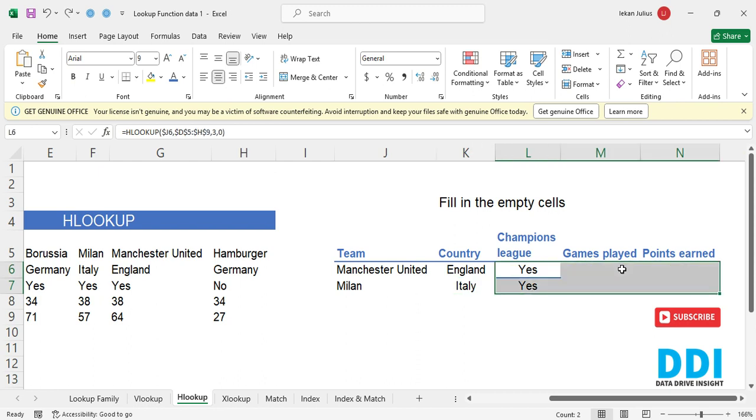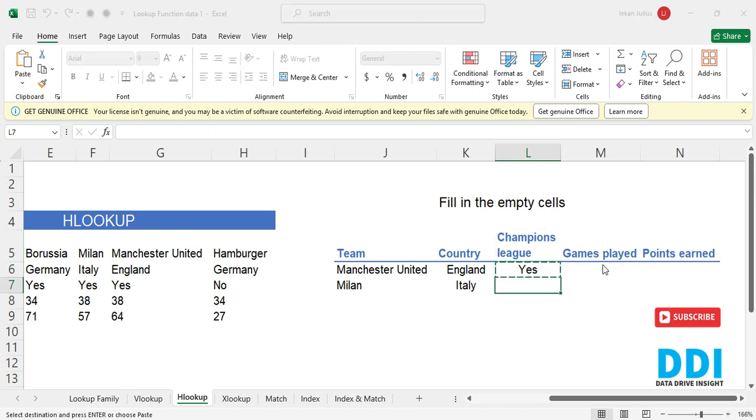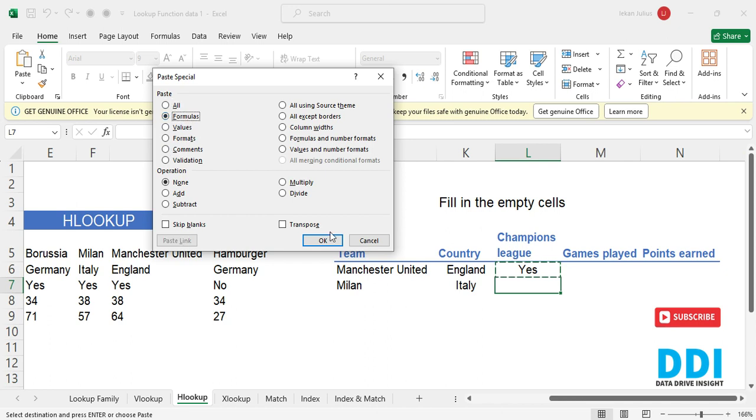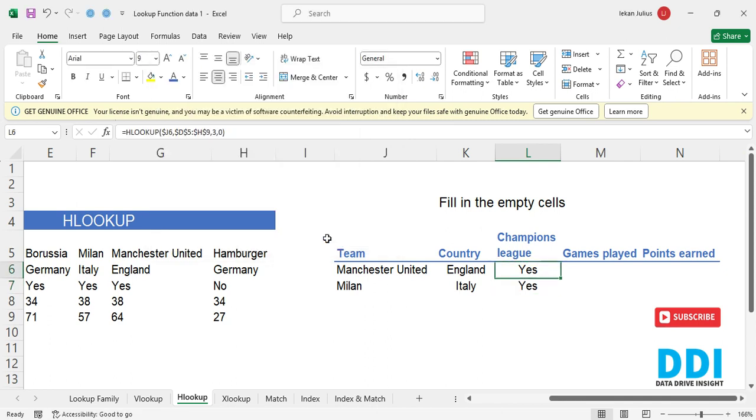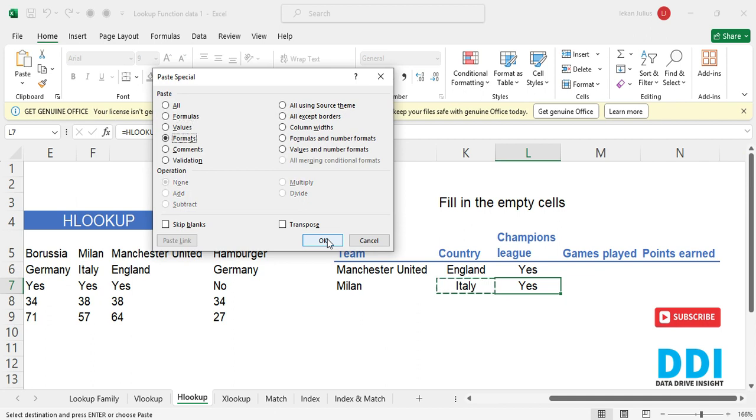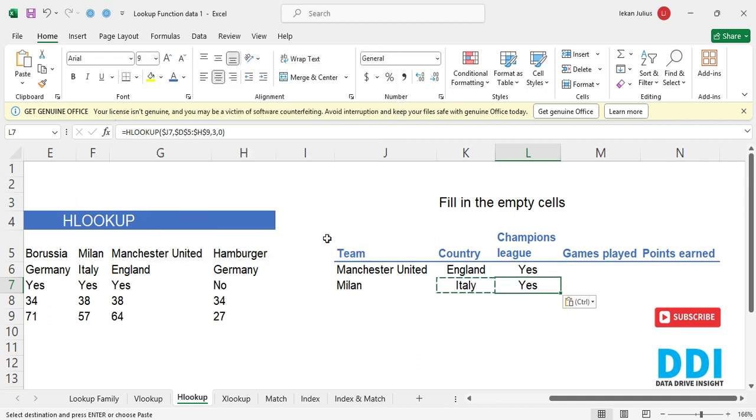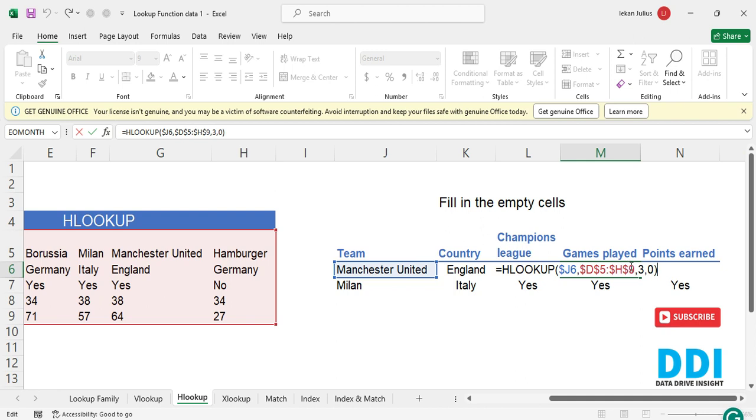Something is not right. So let's just copy, Alt ES, then paste this as formulas. Good. It's not copying down. Alt ES. I want to remove the format. Yes. Now the format has been removed. Let's just fill this to the right. Then change the row index number from 3. This should be 4.